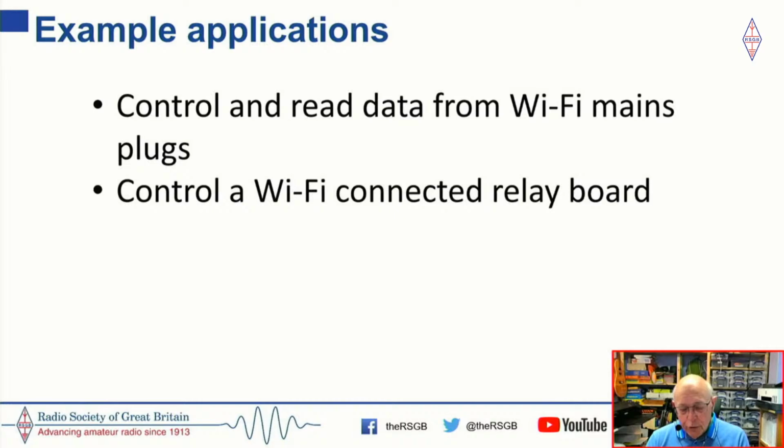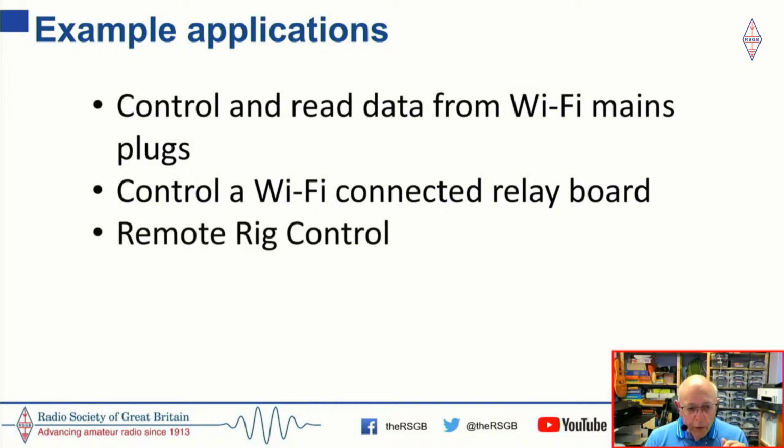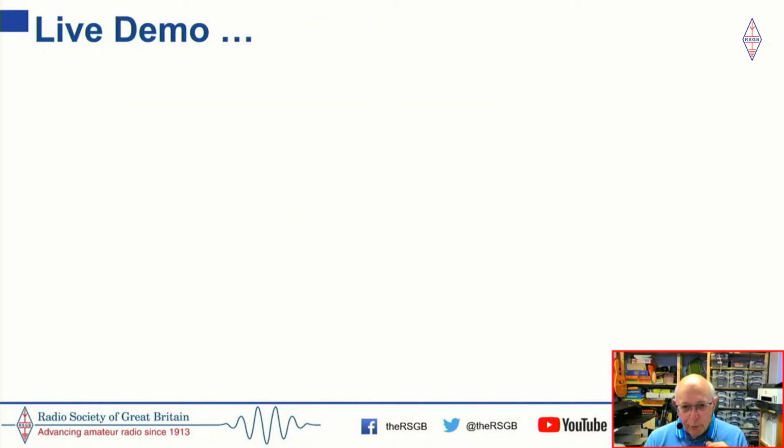I'm also going to control a Wi-Fi connected relay board. Now, relay boards are very useful when you want to control items in a shack. Perhaps you want to do antenna switching. You don't want to do that directly with a Raspberry Pi. So having a relay board that's Wi-Fi connected gives a nice way of keeping the RF under control and controlling all manner of things. And finally, I'm going to show you how to do some remote control of a rig and take readings like S-meter readings back from the rig. So that's enough chatter. Now it's into playing.